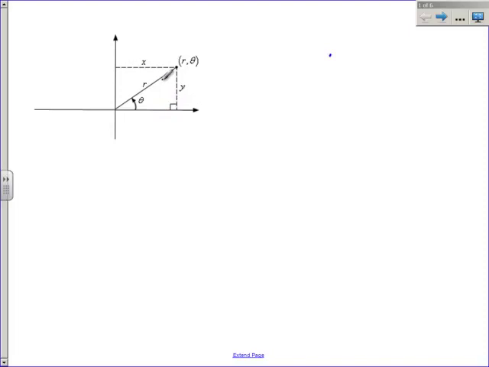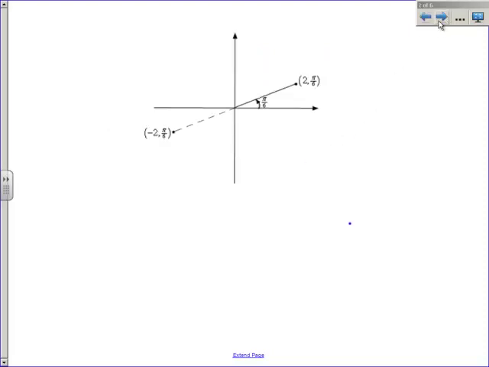You are used to an XY coordinate system, but we can also identify a point in space by the distance from an origin, wherever we fix that origin, and the counterclockwise rotation, the theta that we have to use to get to that radius. So we're going to talk first of all about going back and forth between r comma theta and x comma y. But they both just identify a point in space.